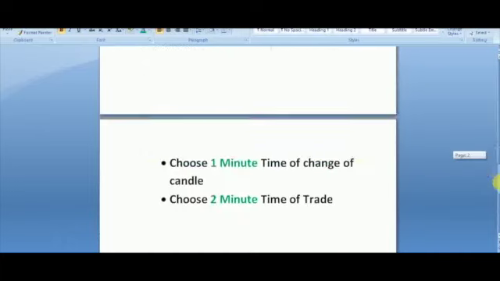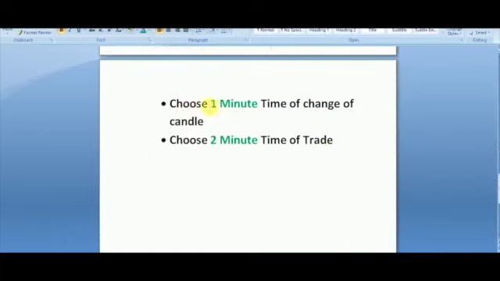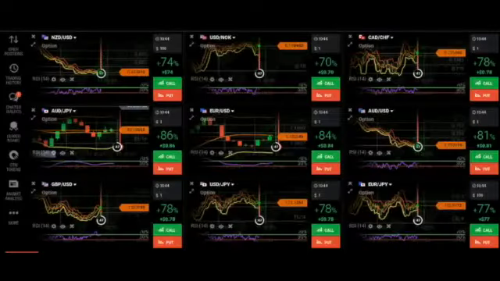These strategies are for forex and binary options. Choose a 1 minute to 2 minute time frame for your trades and your candlesticks so that you can see the correct charts and times for your trades. I see many people making these mistakes and they are easily done.